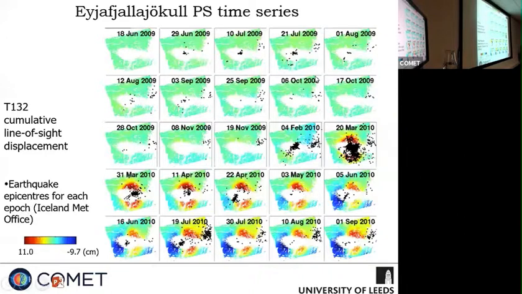Another example of nonlinear deformation where the spatial correlation method works quite nicely is Eyjafjallajökull. I lived in Iceland for 2 years, and I pride myself on my pronunciation of that. It might have ruined some vacations in 2010, caused lots of flight delays and airport closures in the UK and Northwest Europe.